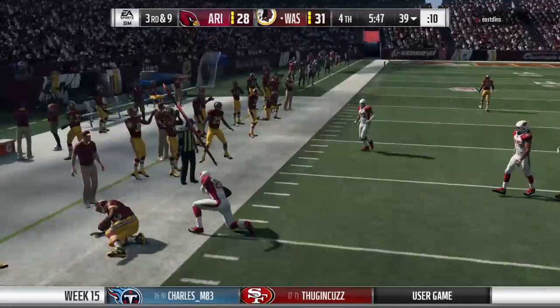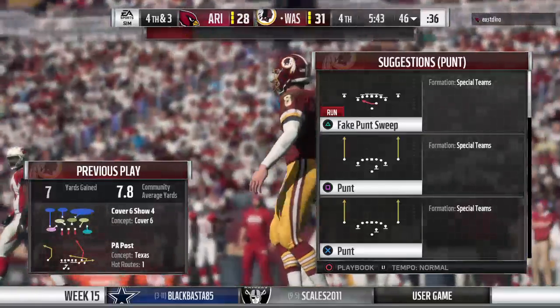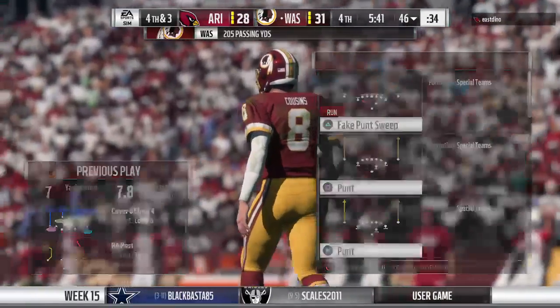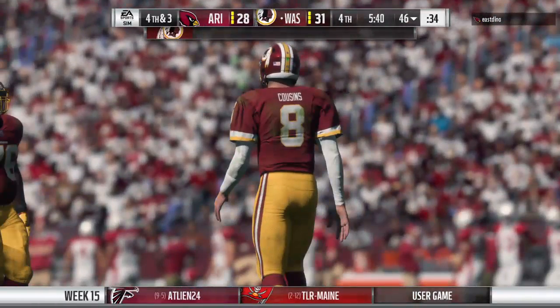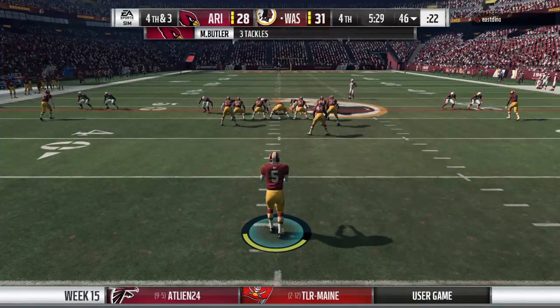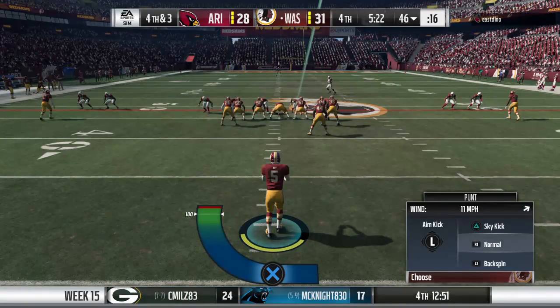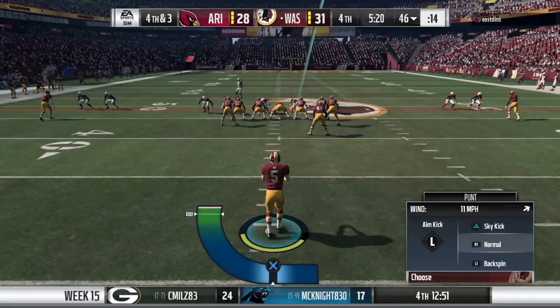Cousins out to the left here to Reed, and he'll be taken down at the 46-yard line. They get 7 there, but it brings up 4th. I hate to surrender the football when you're nursing a slim lead, but they're going to have to punt it away. Trust that defense. It's the right play at this stage of the game as well. You don't need to press it here because you do have that little bit of a cushion, and you count on your D to make it stand up.